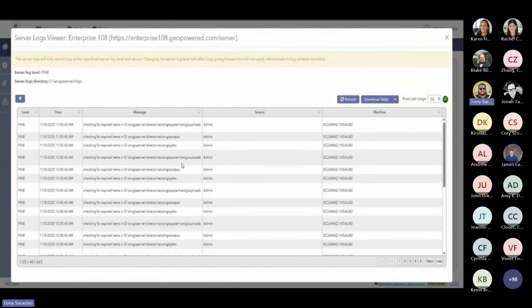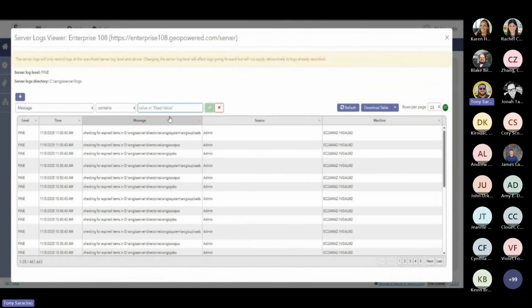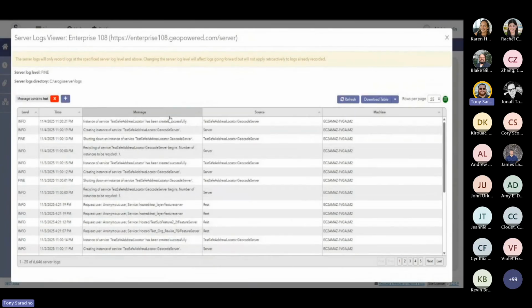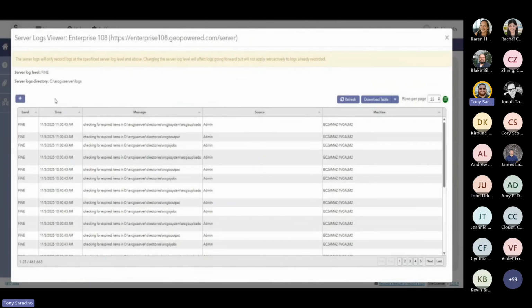This has different information about the logs. One thing about this is that because the information has already been gathered and stored in a more efficient format, it's very fast to search. You can see here we have 461,000 logs. Searching is instantaneous. You can search by text in the body of the message, by level, by source, any of these properties, any time range. So that just gives you an additional way to view the server logs, to filter by more properties, and to be able to filter a lot faster.